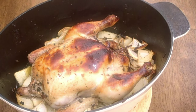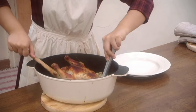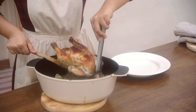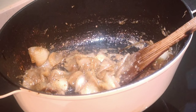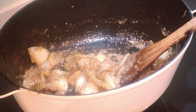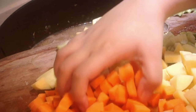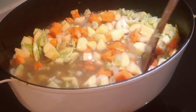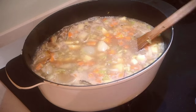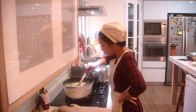Once the chicken has finished cooking, I'm going to take it out of the pan and reduce the juices over the stove and add some water and the rest of the vegetables. You can season the vegetable stew with some salt and pepper and more herbs if you want. And what you'll get is a really sweet, fresh tasting vegetable stew with just a little bit of chicken stock for flavor.